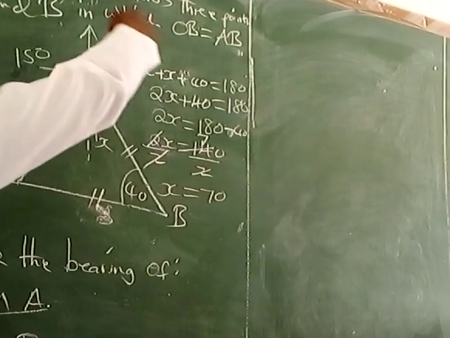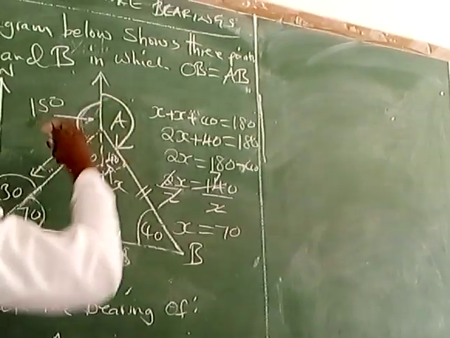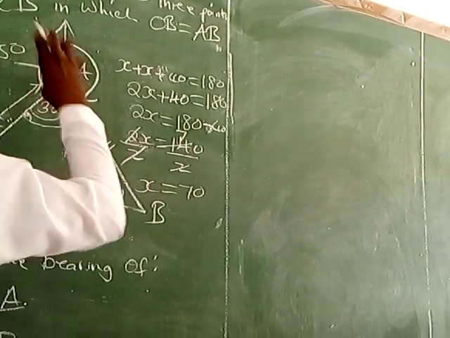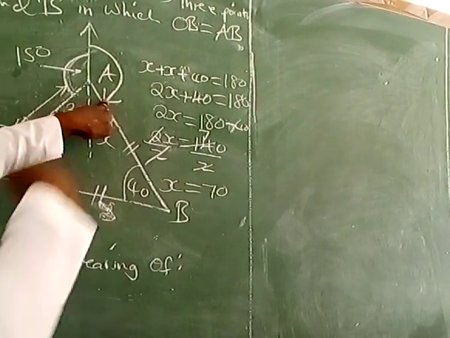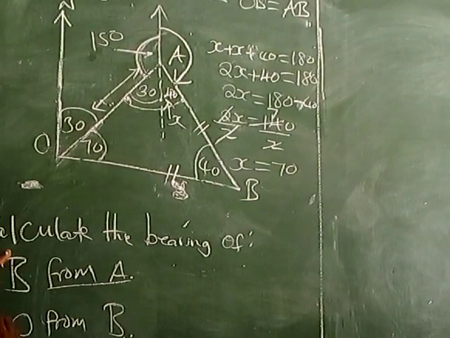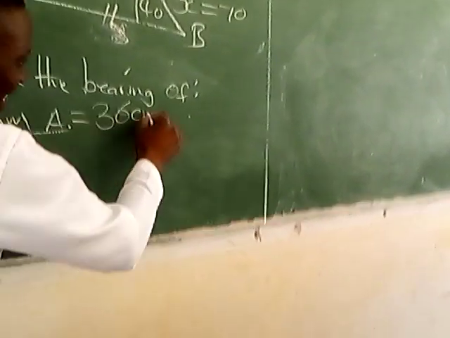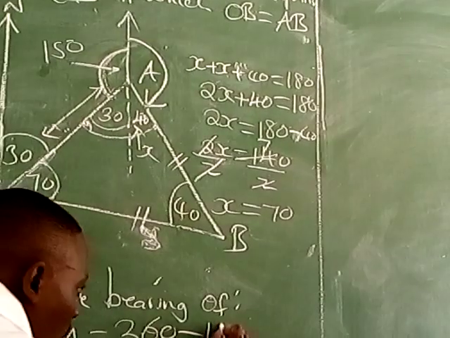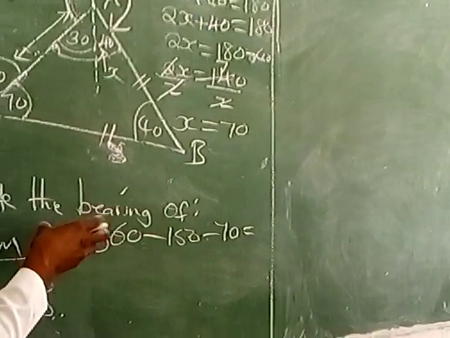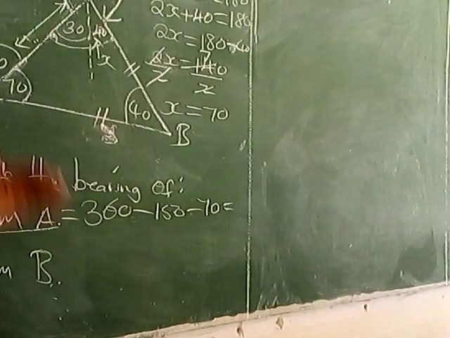From the total angles around the point. Total angles around the what? A point or a circle. When you remove this angle from here up to here, what will remain is actually what we want or what we are finding. Are we there? So in a nutshell, we can say, okay, the bearing of B from A, it will be, observe, 360 degrees. Take away what you don't want. You don't want the 150, neither do you want the 70. Are we catching? That which will remain is actually this bearing or this angle from here up to here, and that will be actually your answer. It's one of the ways anyway.